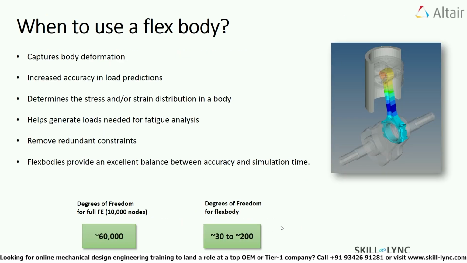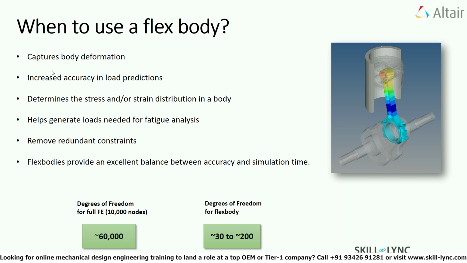Okay, now let's discuss the applications of flex bodies. Why was there a need for the evolution from rigid bodies to flex bodies? It is due to the following main reasons. One of the most important reasons is that the flex body can capture large deformations that we usually see in the physical world more realistically when compared to rigid bodies. So, the CAE results from the flexible body simulation will be very close to the actual test data.